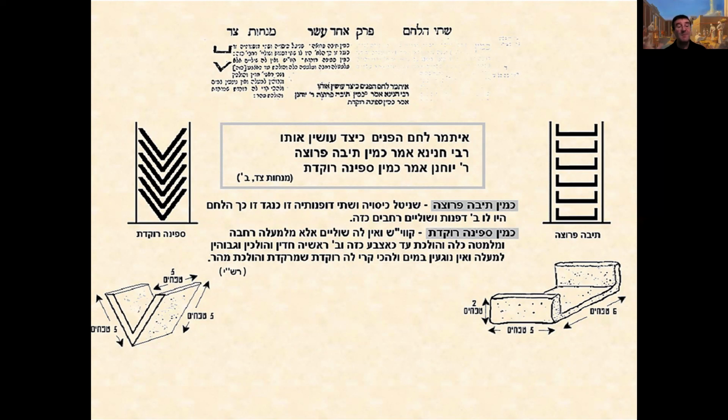If you look at this page of the Vilna Shas and the drawings, even if you go into the Sugya, it doesn't seem to be mind-blowing in any way. It doesn't seem to hold some fundamental life lesson. But actually, this whole issue of the shape of the Lechem Hapanim has mind-blowing repercussions. The only way you discover that is by digging a little bit deeper, which we have done. And that is what I want to show you today.